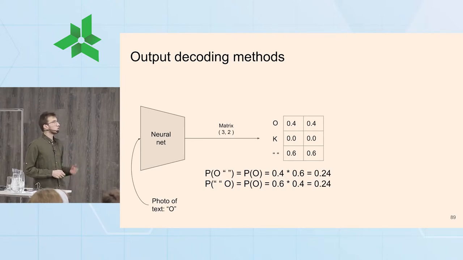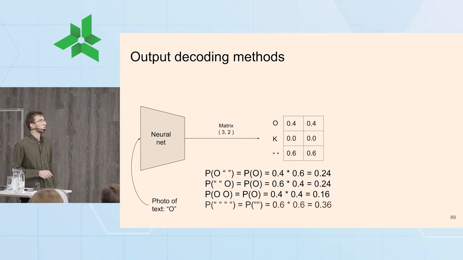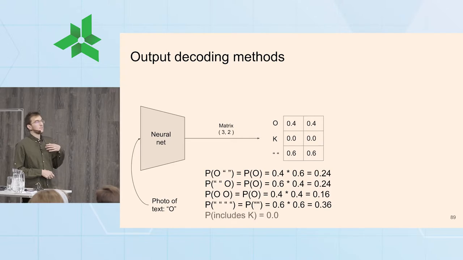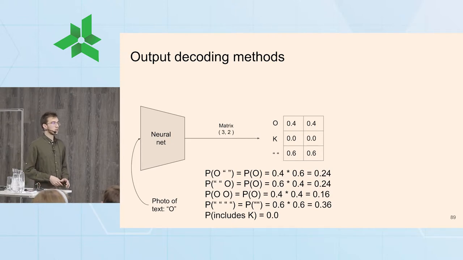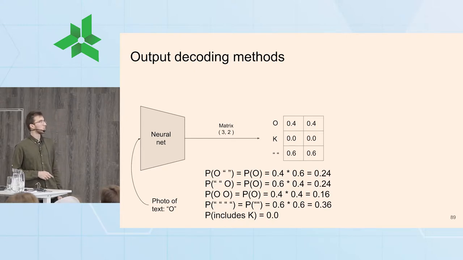And what would be the output using our argmax method? It would be a blank symbol and a blank symbol. The probability of blank blank would be 0.36. And our output, when we strip it, would be simply a blank symbol. Our neural network says that there is nothing on the image. We would say the evaluation phase failed because our neural network says there is nothing on the image. We did everything wrong. This method is called the best path method, when you take argmax at each time step.